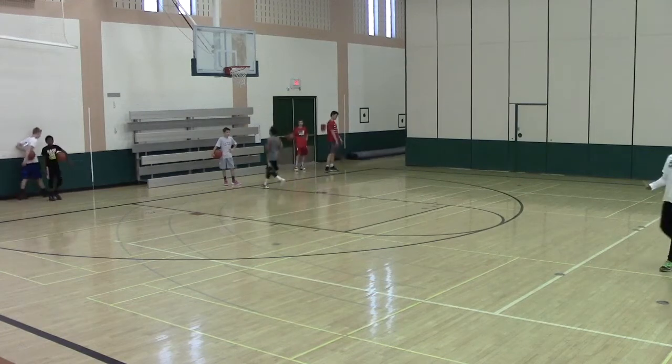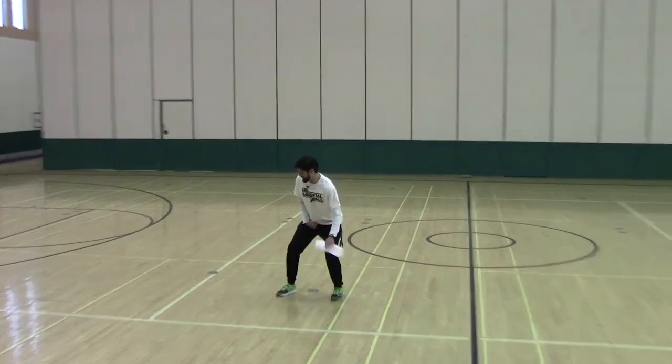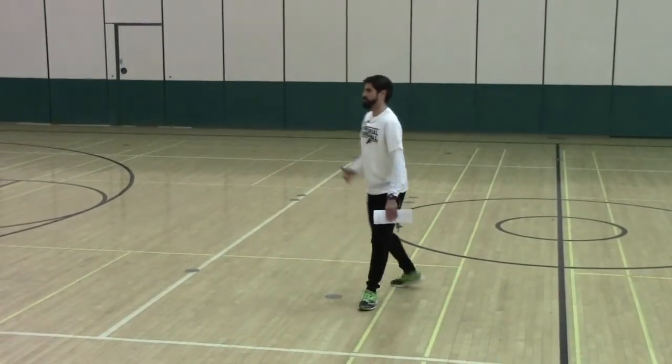If you have kids confused about that footwork, it's the opposite of what my hand is. So if I'm dribbling my left, my right foot needs to be up, my off hand's up. I want to create space between that defender.